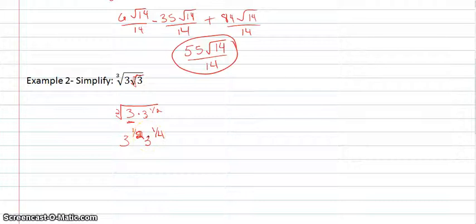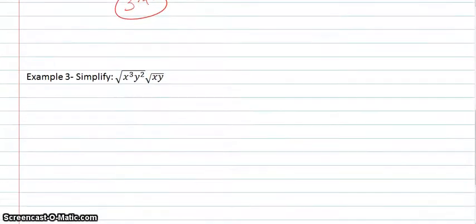And then I would add those exponents. So this would be a 2 over 4. So I'd have 3 to the 3/4 as my exponent, and I'd leave it like that. Okay, and then we're going to do the same thing, and I believe on this one that is supposed to be over that other square root. I will double check to make sure. Oh, they are separate, so we're all right.